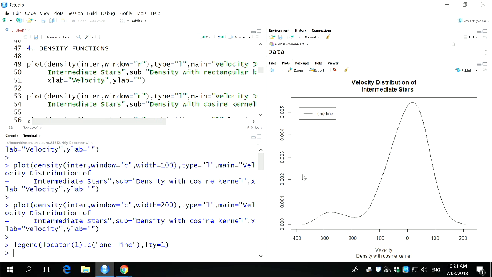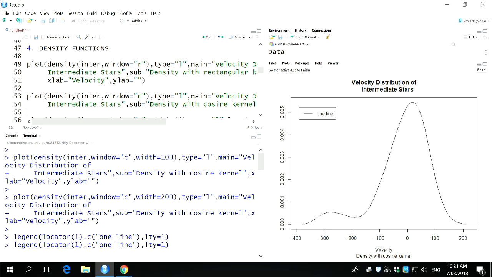So there it goes. I can put another one on. It really will put it wherever I click, right? So be careful where you click. Generally speaking, up here's fine. By the way, what do I think about legends? I don't really like them, right? I'll tell you why. Because they're up here, and the rest of the stuff you're talking about is down here, and so you've got to look back and forth, back and forth. It's really not good.